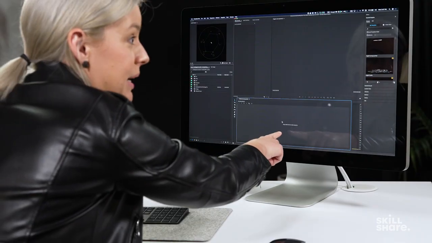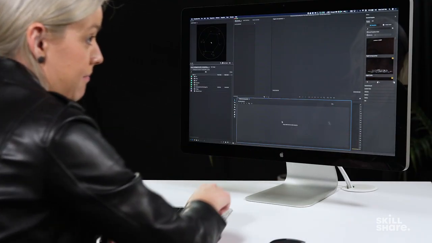But the easier way to do this to ensure that you have the proper timeline settings is to actually just take a clip from your main angle and just drag it and drop it right into the thing that says right here, drop media here to create sequence. Foolproof way to make sure that your sequence settings are correct.